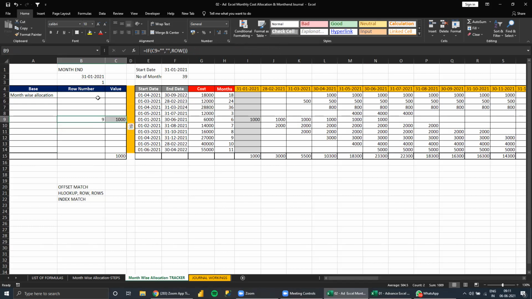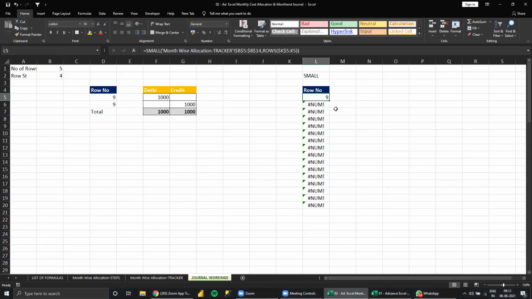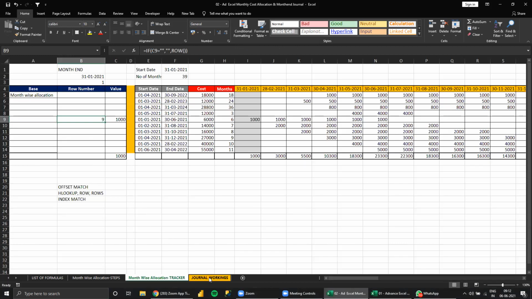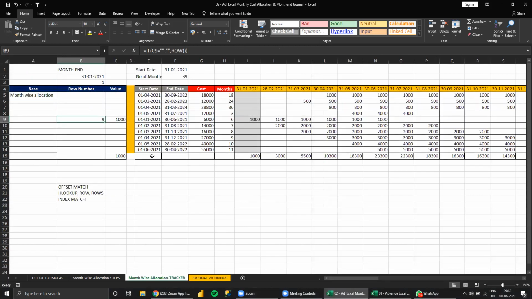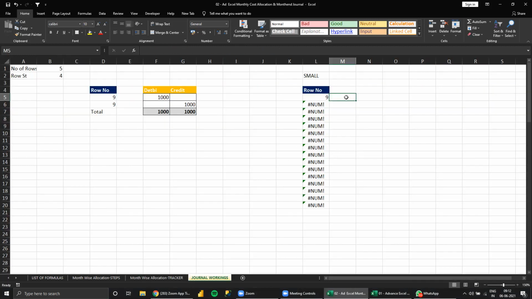How can you take it? Based on when this number gets, automatically we will get this number. How can you get this number? Can you tell me? This related number I want to get from here. So what is the question, sir? See, here I got the 9 number, but I want to display this value here. VLOOKUP. Yeah, simple VLOOKUP. So I'll restrict you, don't use VLOOKUP.